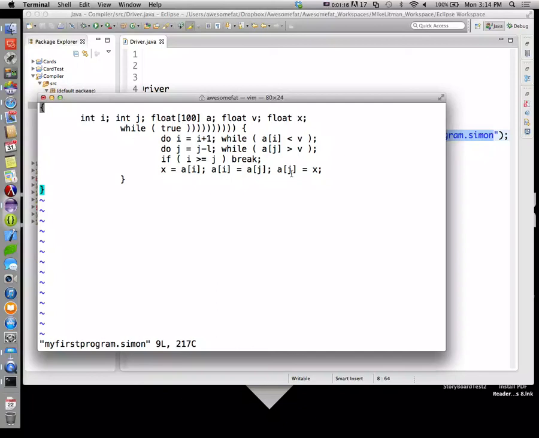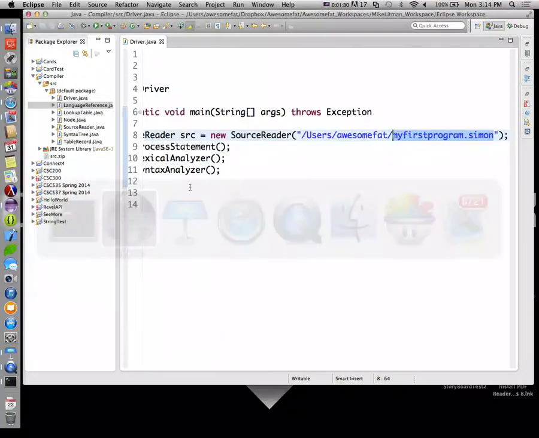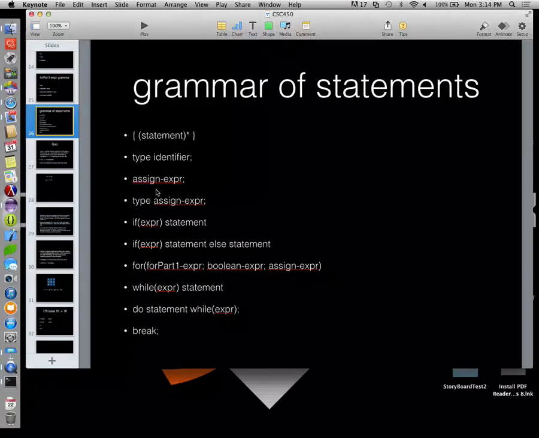Okay, so right now our code looks like this. This is what our input looks like. Do we need to change anything with our lexical analyzer to allow it to handle things like if statements and for loops and things like that? So don't guess. Think about it. Yes. Pretty sure we got it correctly.